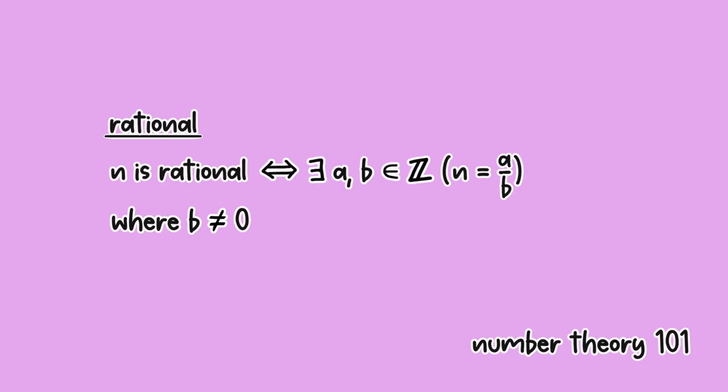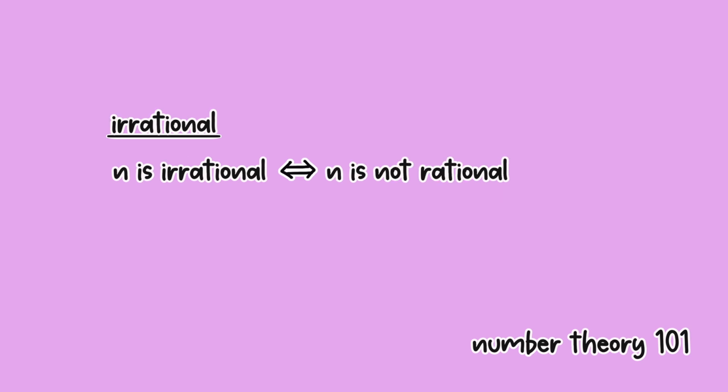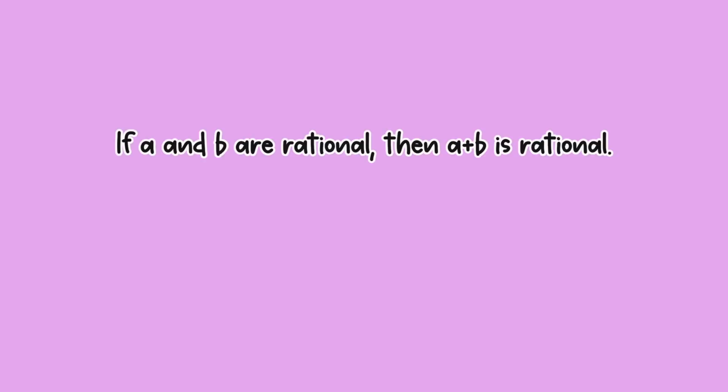This is a good time to introduce a new concept, rational numbers. They are numbers that can be written as a fraction of two integers, with the bottom being non-zero. Numbers that are not rational are irrational. For example, a quarter and 2/5 are rational numbers. The sum of two rational numbers is a rational number, and we can show this using a definition of rational numbers and a simple direct proof.